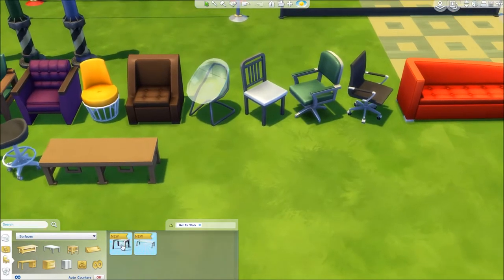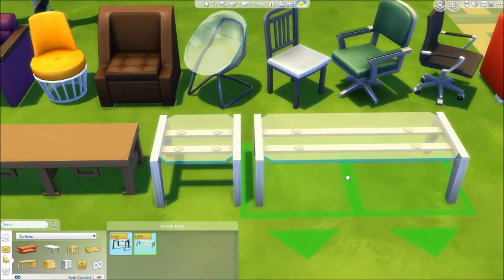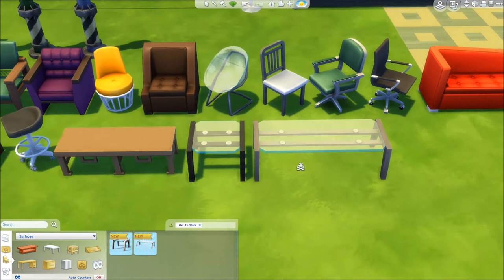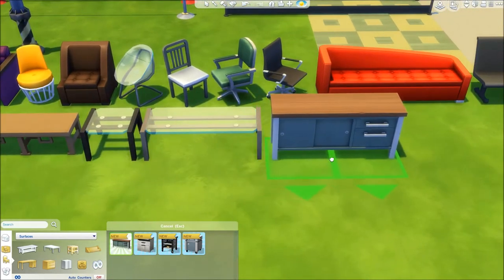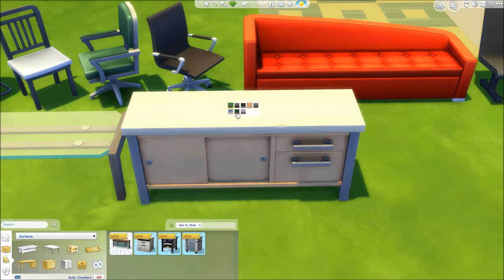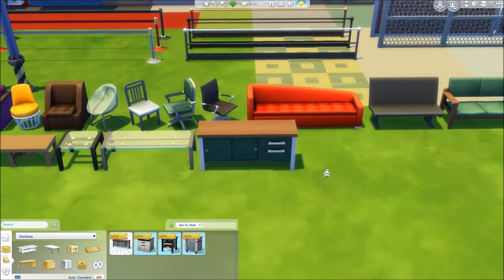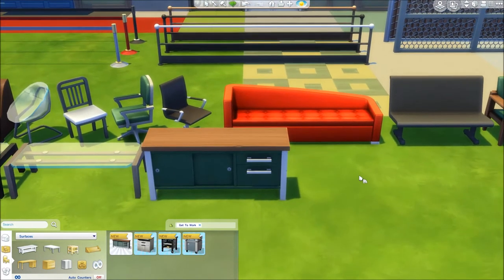Moving on to surfaces, we have a coffee table. Two coffee tables, one tile and two tile ones. Just very simple glass coffee tables. And we have a hallway table which kind of looks like a safe. Wait, not a coffee table, an accent table. So I guess like a console, which I guess is like the one for detective police work. But I can also see it fitting into like a modern, industrial loft type of set.